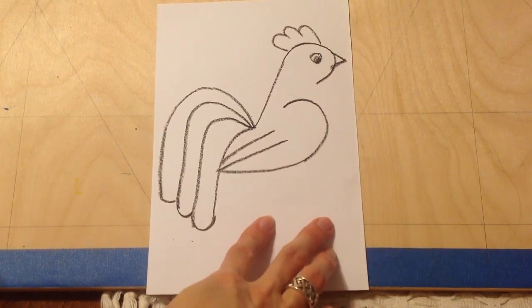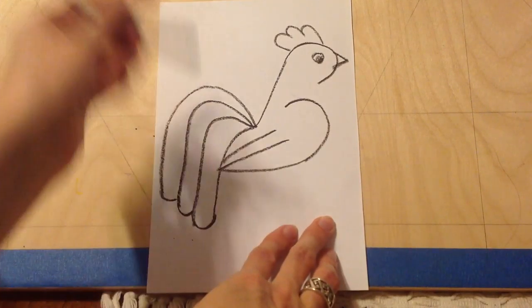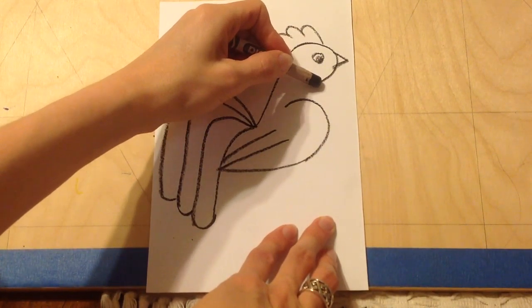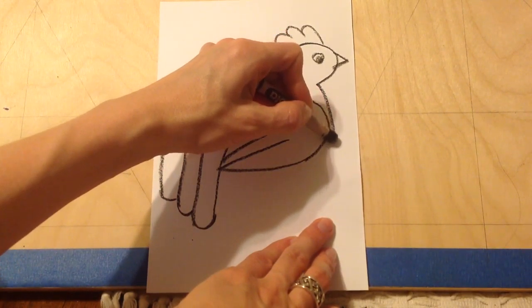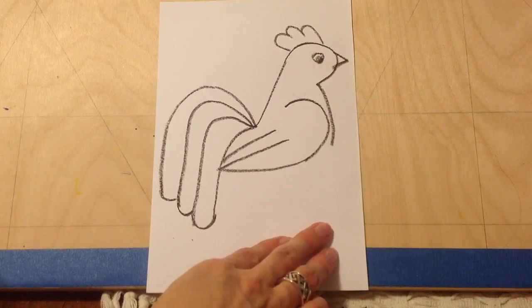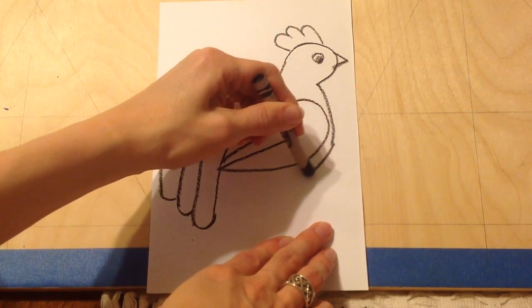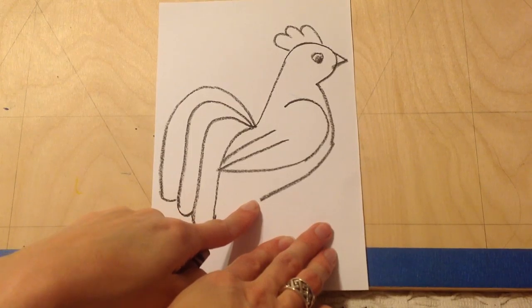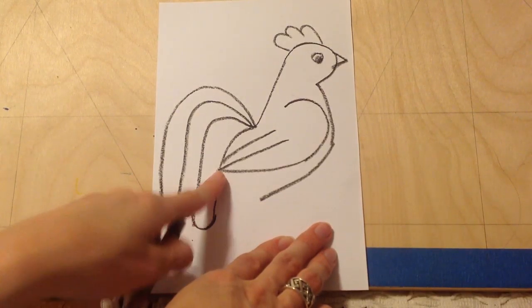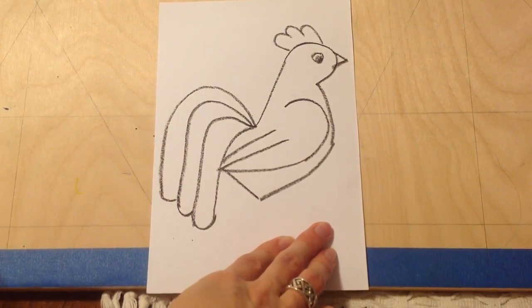The next part will be the front of my rooster. Start here where the head ends. This is where my neck is, and come around the front of the wing. Down underneath to make the belly. And then from here, I'm going to change directions and make a diagonal line that comes up to touch the wing.